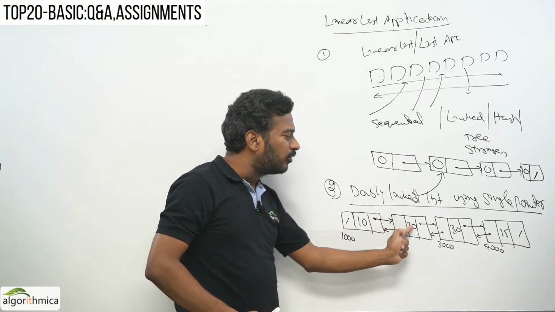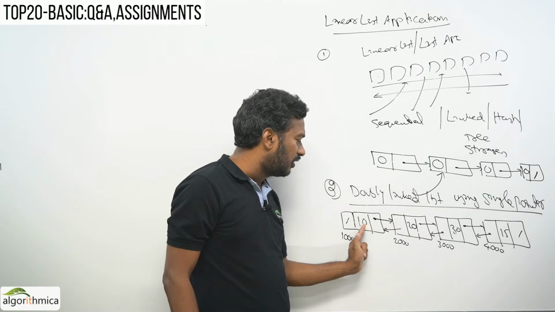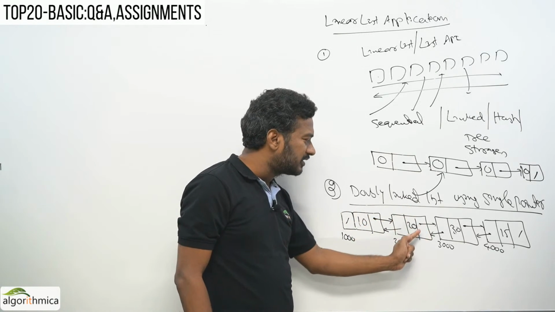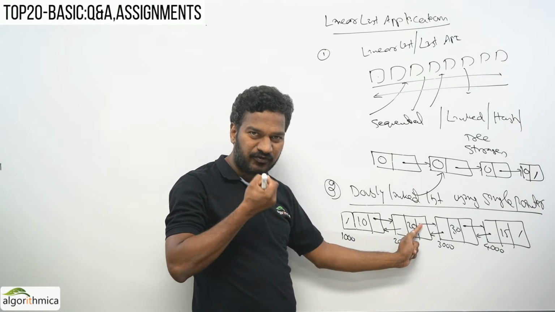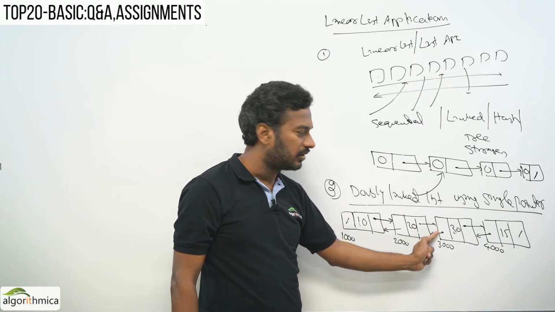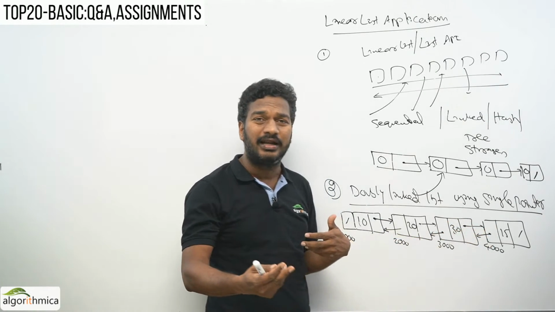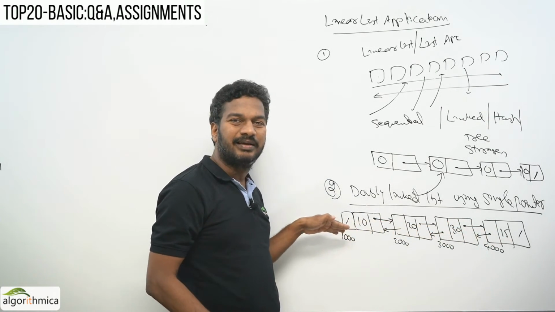Now if you want to move forward, we just go to this node, this pointer will take it, move next. Go to this node, access this field, and go to the next node. Go to the next node, again access it, go to this. That's what ideally we are doing. Reverse is exactly the same thing here.